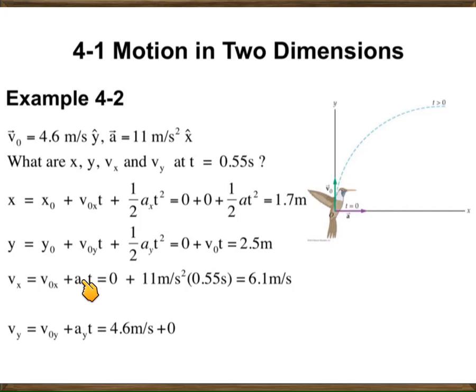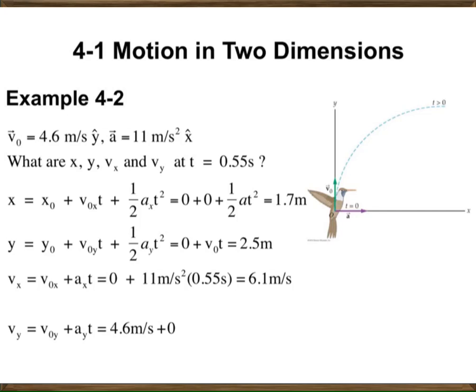Also, you can calculate the velocity components in the x and y directions by using these expressions. And Vx is 6.1 meters per second, and Vy is 4.6 meters per second. So a very straightforward problem. But the only thing is you need to be careful. You solve everything component-wise. You do everything in x, and you do everything in y differently.